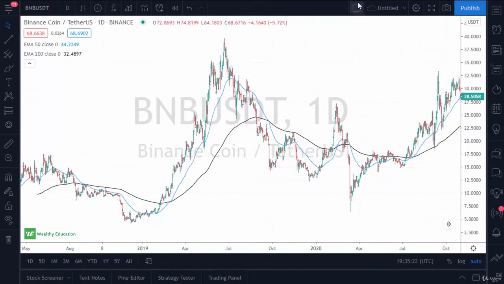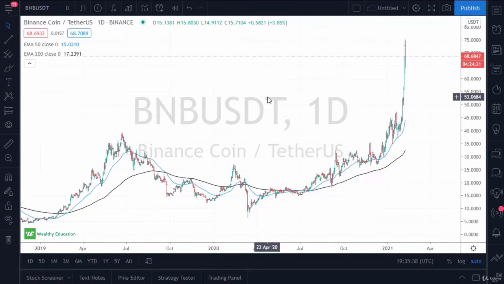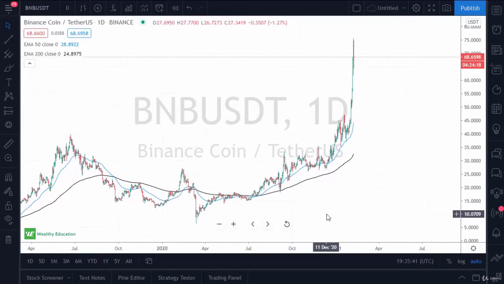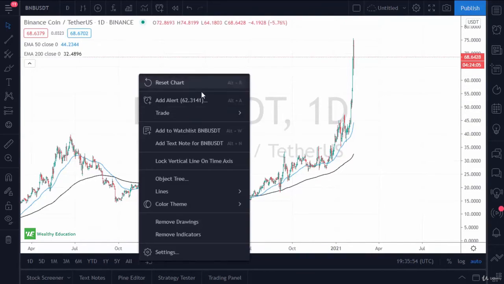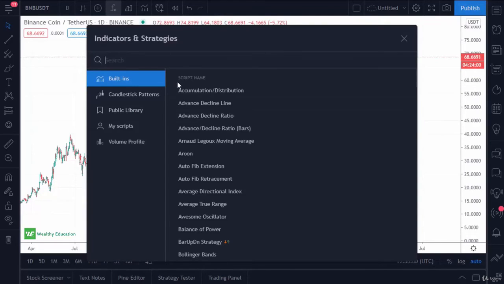The problem is, though, if you wait for the cross, that's not until you get to this candlestick. And if you wait for that, really, you would have only captured that much of that entire move. So moving average crossover systems tend to work better with investments. You have to be willing to ride out that type of back and forth. So those are trend following signals, or indicators. You can see that this indicates that we are going higher. So let's remove that indicator and let's look at something called the MACD.